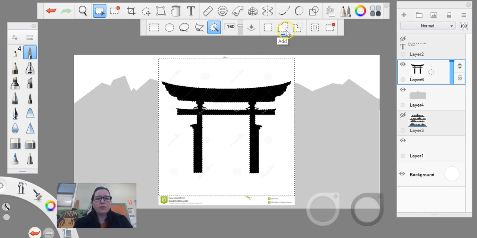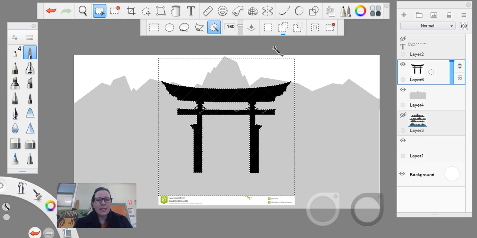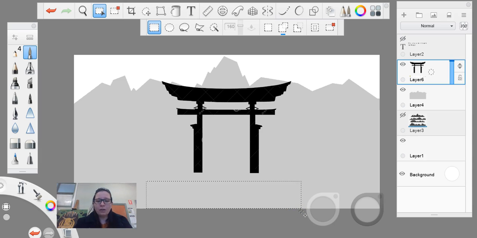If you're on a different version of SketchBook, it might have a drop down and a plus option below it. So it's still there, it's just in a slightly different place to what I'm showing. Okay, and then we press delete to delete that area, and then Control D to deselect. Okay, I have this area at the bottom that I want to get rid of as well. So I use my marquee tool, I select that part of the image, and I delete to remove it, and then Control D. Remember, if you're on a different version and you can't press delete to get rid of that, you click on your layer, a box will open up here, and you choose clear.